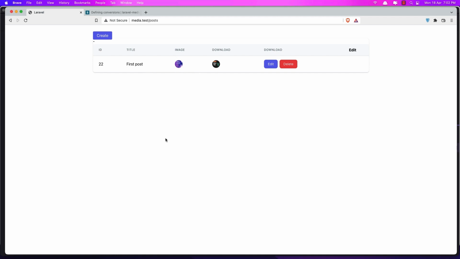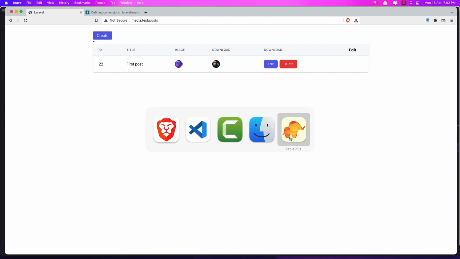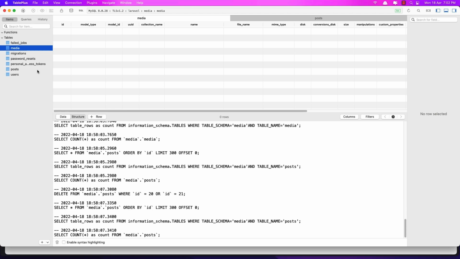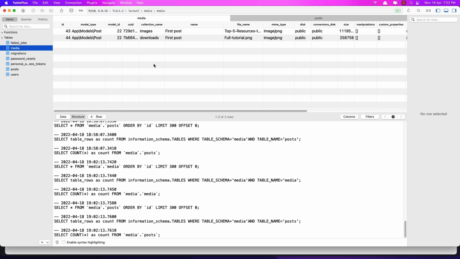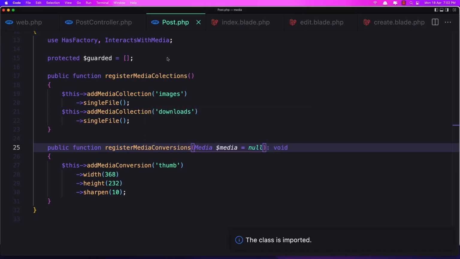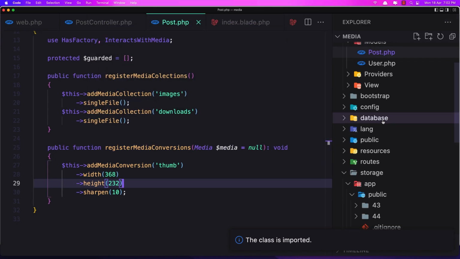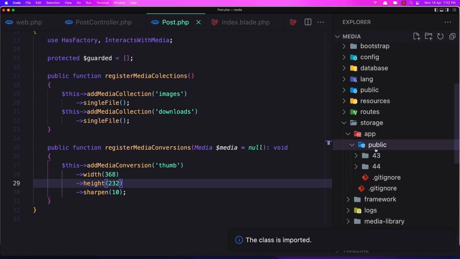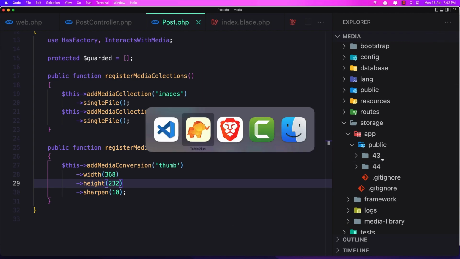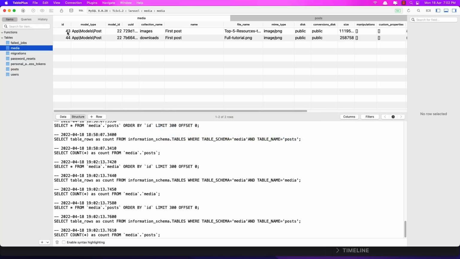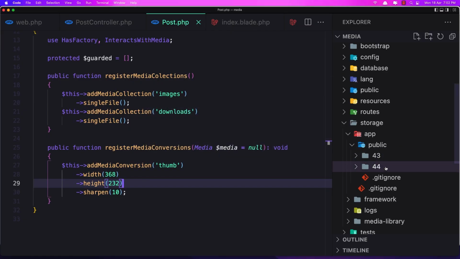Good. Now if we go to the table plus and go to the media, refresh, we have 2 files. Okay. Now if I go in the storage, here in the app public we have 2 folders, and these folders have the same ID as our media, so 43 and 44.